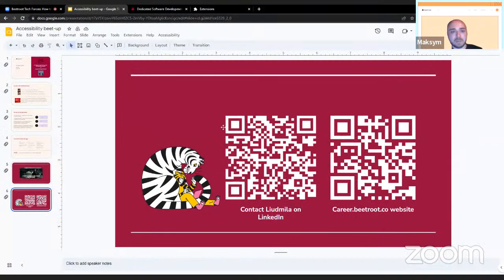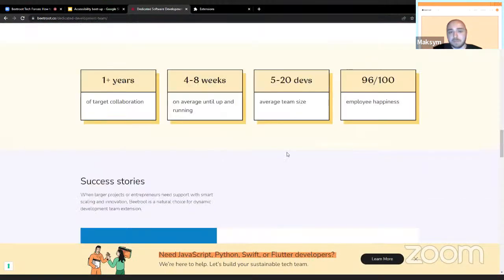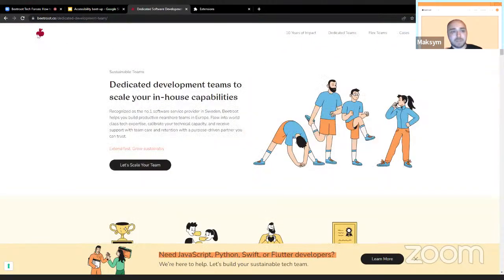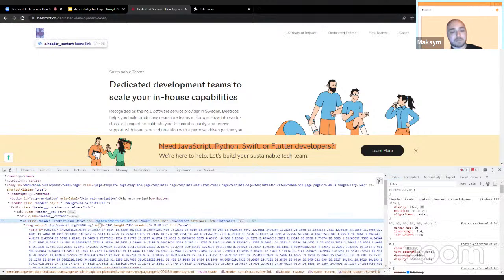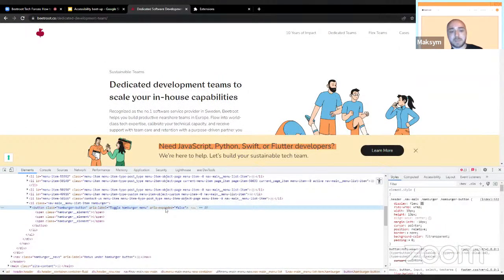Let's try. I should be able to show you something with ARIA attributes. Let's try this one. We have this one, a link. Here, it's actually an SVG, and we have a home link here, aria-label homepage. That was what was announced by the screen reader. Pretty much the same for this button, the hamburger menu. It's aria-expanded false, as I mentioned before. That's why it's going to say collapsed, and aria-label toggle hamburger menu. It's going to be announced when the user focuses this button, so the user doesn't feel lost, at least. I guess this is what was asked, I believe.